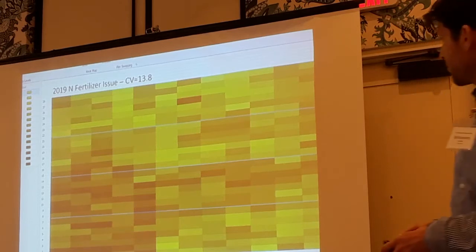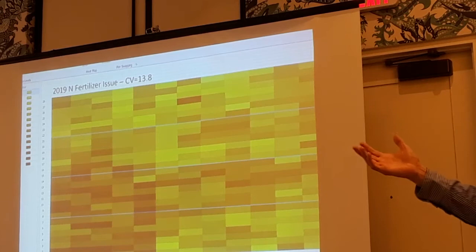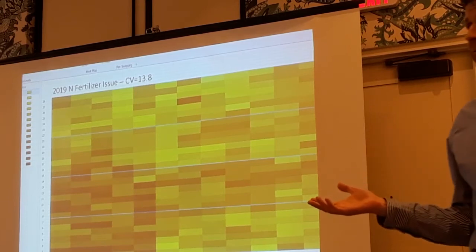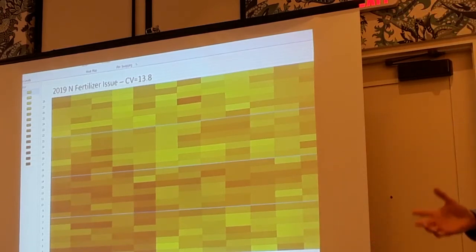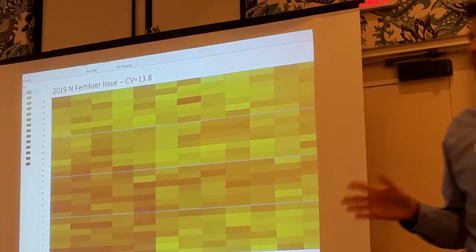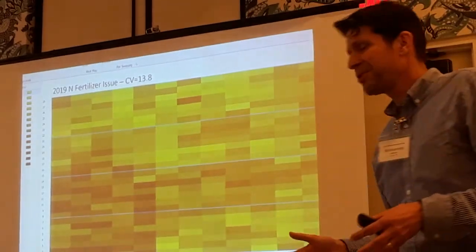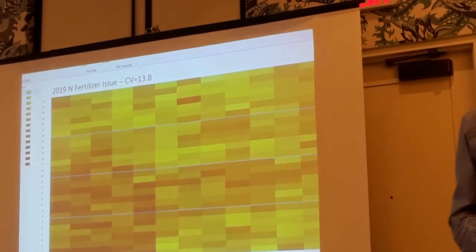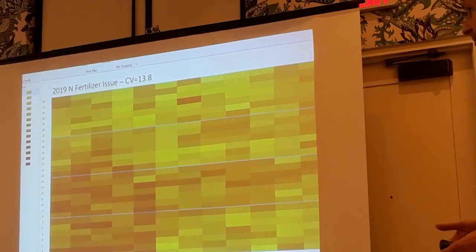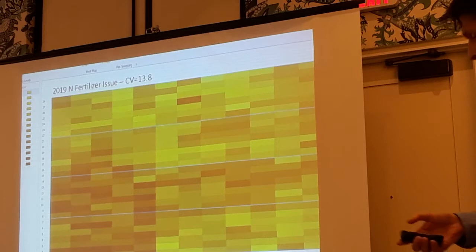Because what I had here, I could tell just by going through the plots that it was nitrogen deficient. There was yellowing all over, but there were pockets of green. And I knew I was in trouble from a variability standpoint, just going through the field, that certain areas were green, certain areas were yellow. There was mixes of this and that. And I knew very early on that I was not going to be able to include this data in our multi-location analysis. I knew it was going to be highly variable and basically a problem.